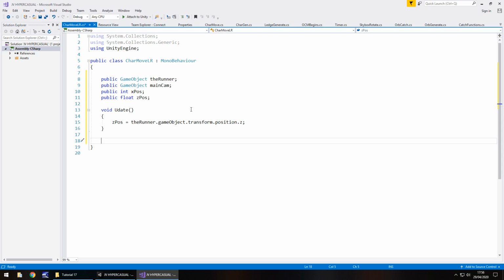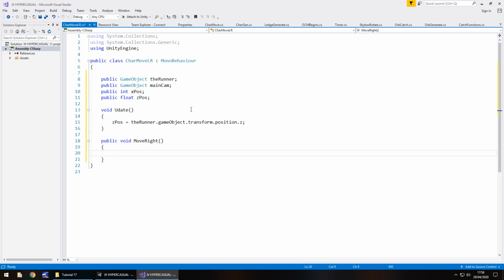So we're going to be doing this via two separate buttons, the move right button and a move left button. So let's start with move right. So public void move right, open close bracket, open curly bracket. And we are basically going to put an if statement here because we can only go so far right and only go so far left.